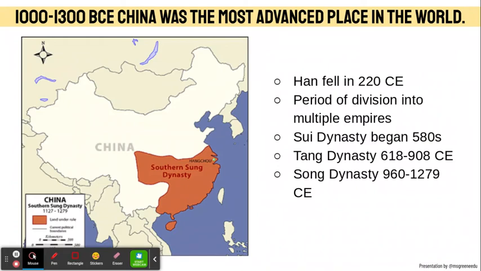Okay, so just a little background on how we got there. Chinese history is divided into dynasties. The dynasty that was ruling around the same time as the Roman Empire was the Han. And throughout Chinese history, they view their history in terms of dynasties, which are ruling families where the rule gets passed down through the family through multiple people. And so the dynasty that is in 1200, where we are starting, is called the Song Dynasty. And you see the heading at the top, from 1000 to 1300, China was the most advanced place in the world. So there is a lot of important stuff that comes out of China that we're going to learn about.